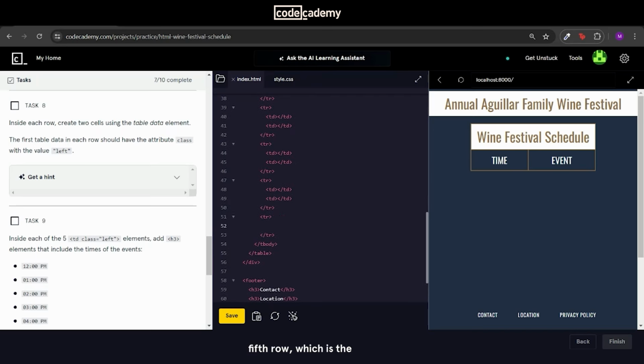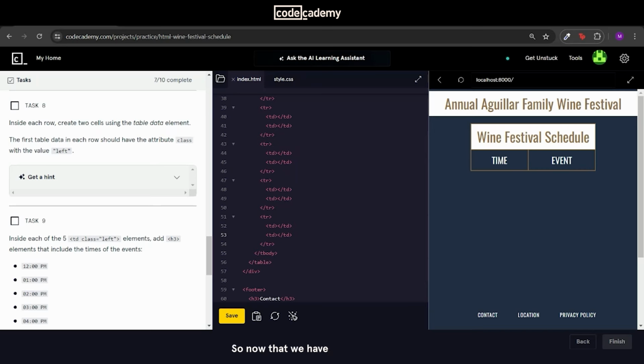Fifth row, which is the last row, first cell and the second cell. So every row now has 2 cells, which, if you can imagine, is contributing to the left column as well as the right column. I mean the data on the left side as well as the right side in the same row.